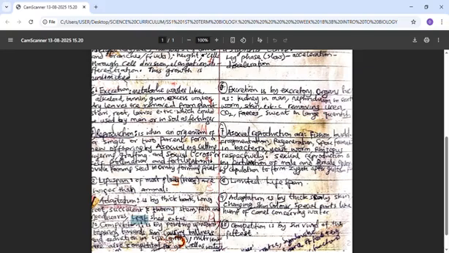Then for animals, animals can also adapt. Like you see some animals having thick scaly skin. Their skin will be very thick, so they use it to adapt to their environment. Some will change their color like the chameleon. Some special parts like the hump, when you look at the hump of the camel, is also to adapt because of the absence of water in the desert.